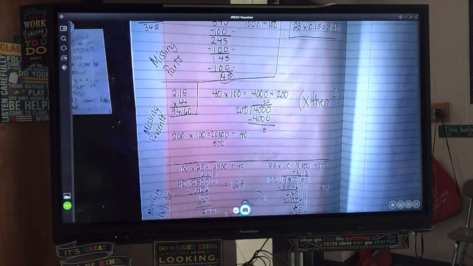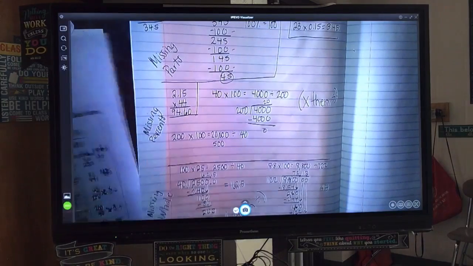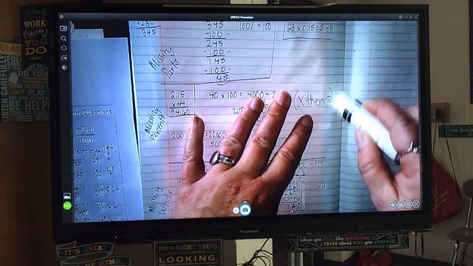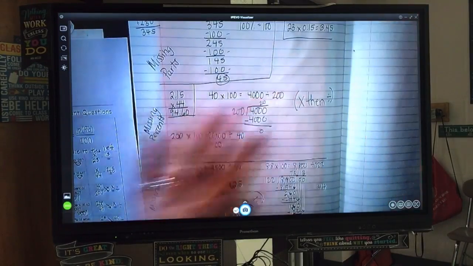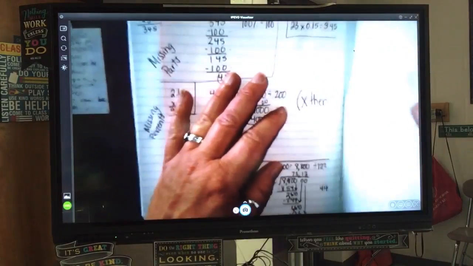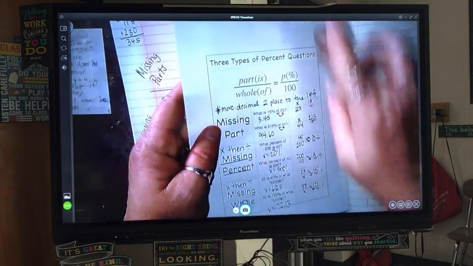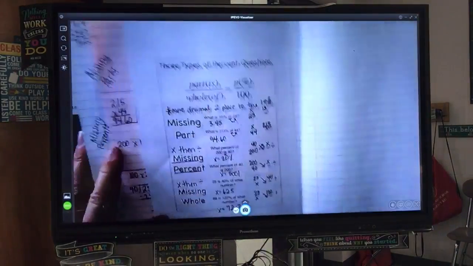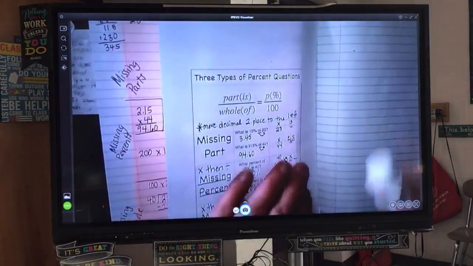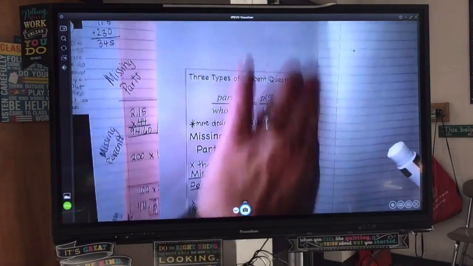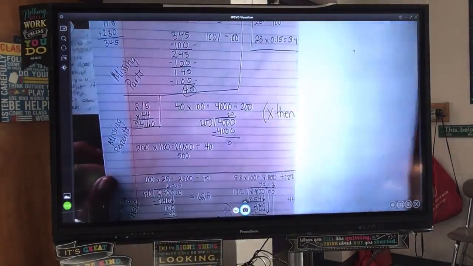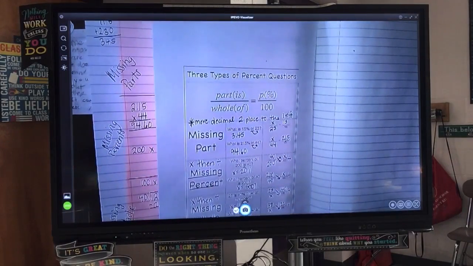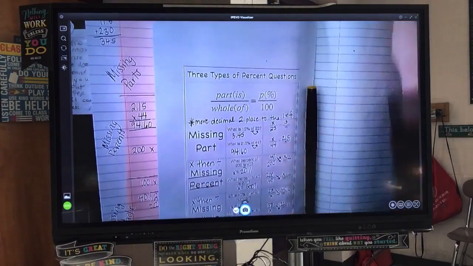So your notes that we took, you're going to put a teeny tiny bit of glue right on the inside of your notebook. And you're gonna glue it down right there. That way you can see all of your work. So you can still fold it up and see all of your work, but you also see your notes here. All right, when you have that done, stand up for me.